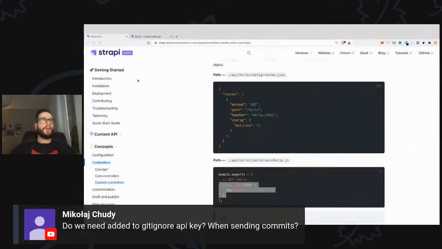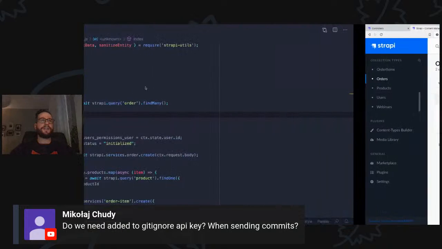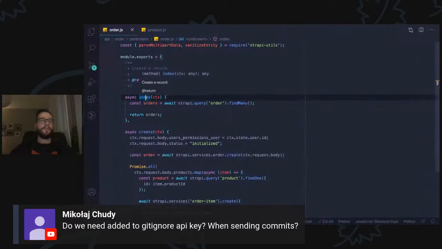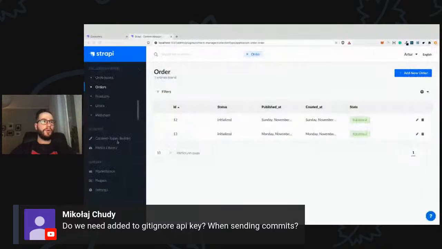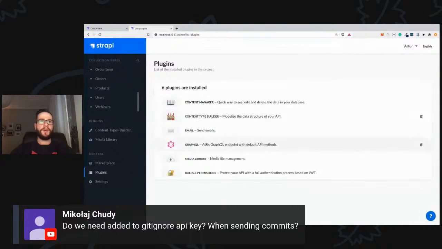And let's go to our Strapi panel, and let's see if the authenticated user can call this specific method here. Because of course, once we create a new content type, by default, everything is unavailable for public calling. So we have to go to plugins, and here we have roles and permissions.